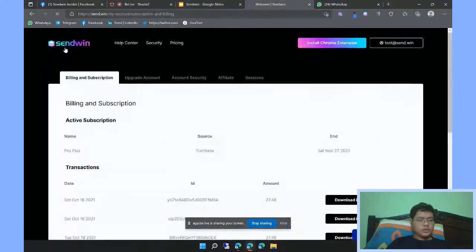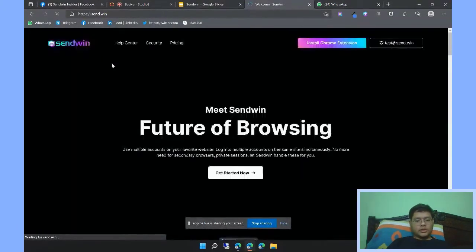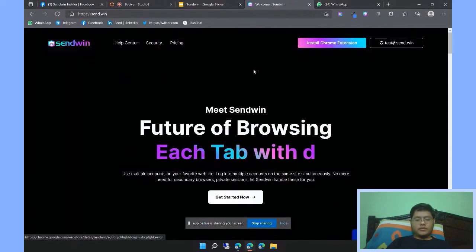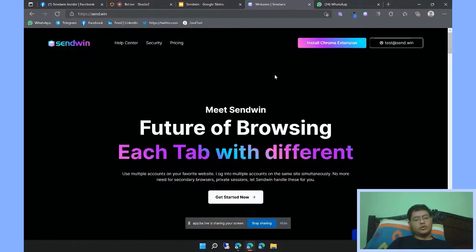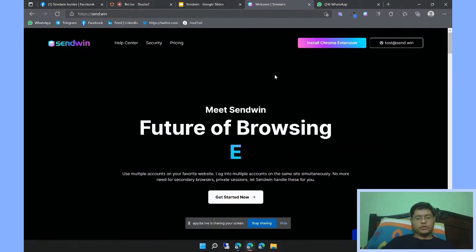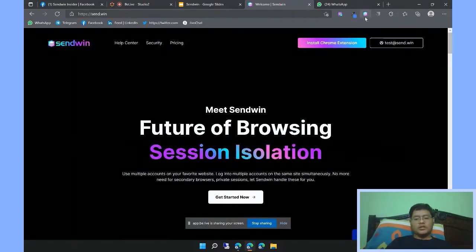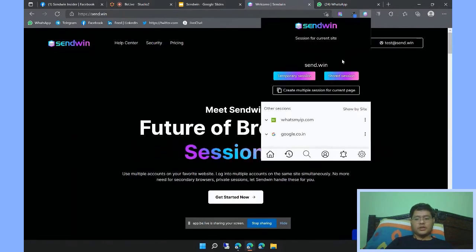There are two important features that we have, if you want to use it for day-to-day activities: local sessions and temporary sessions. We also call them stored sessions. So there are two: temporary sessions and stored sessions. Temporary sessions are sessions that are not synced with the server.